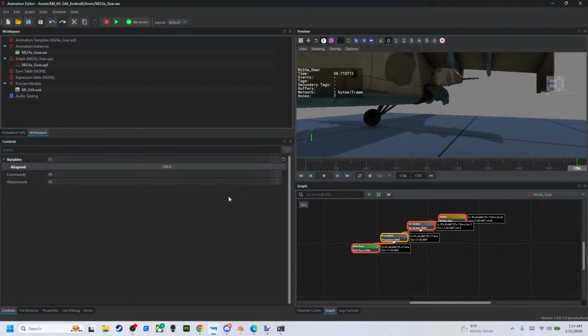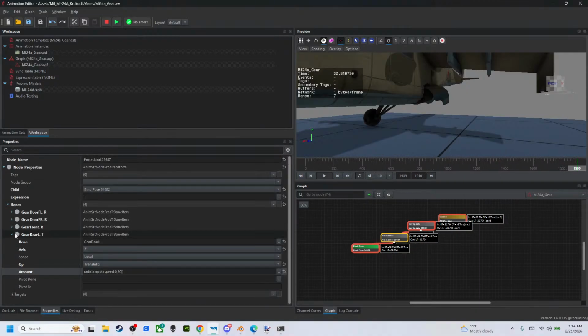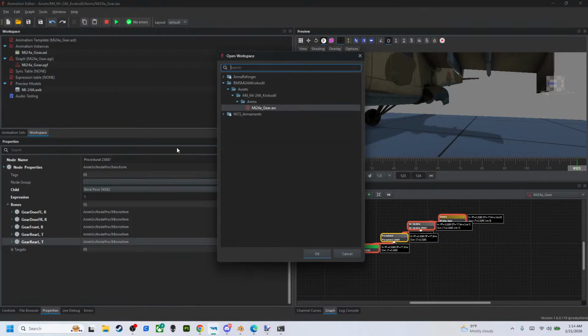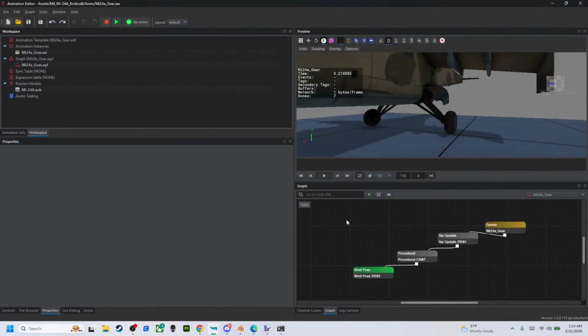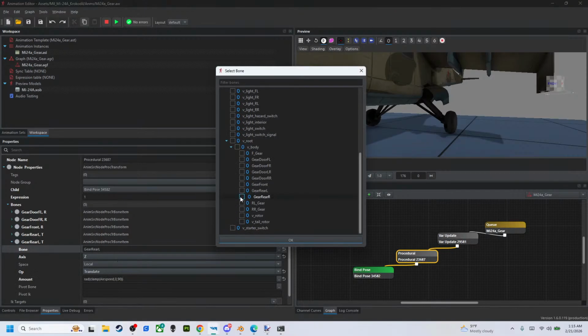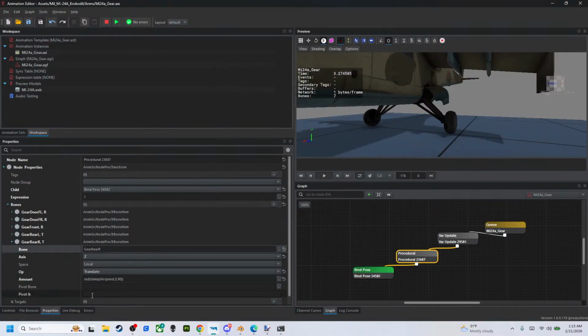So now we can come down to the properties for procedural. Let's give this a copy. We'll add another one. Paste it. I already tell you it's not going to let me change the bone because I pasted. So we'll refresh. Gear rear right. Okay.